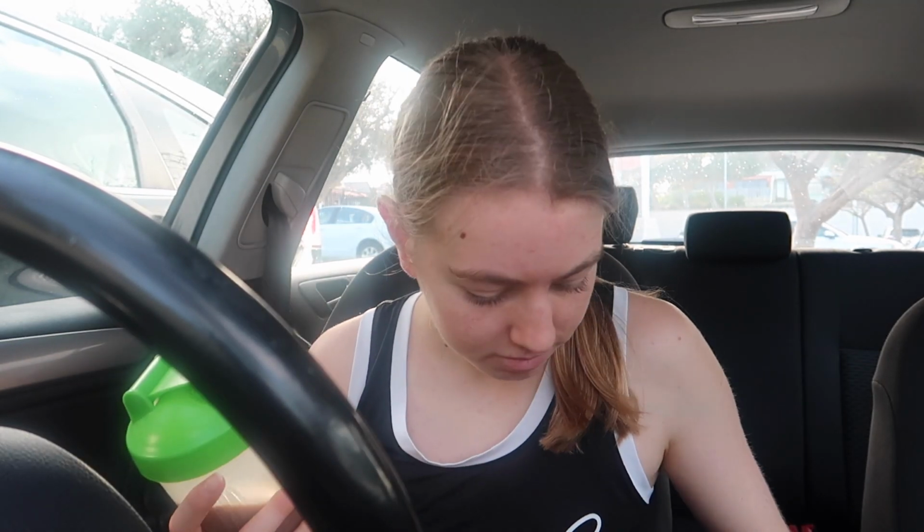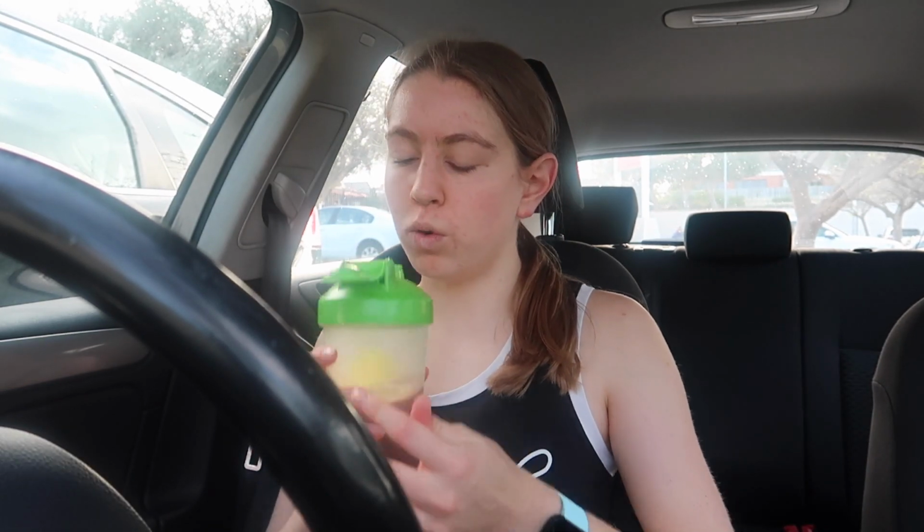Just putting water in it is really easy. Milk is also good. I haven't tried it with milk yet, but from past experiences with protein powders, milk also tastes really good, but it's a pain to take to training, because then you have to refrigerate it. So this is really easy and tastes really good with water. Some protein powders don't taste that good with water, but this one does. So yeah, thumbs up. Woo. I still can't put my finger on the taste or the smell, but it's good.